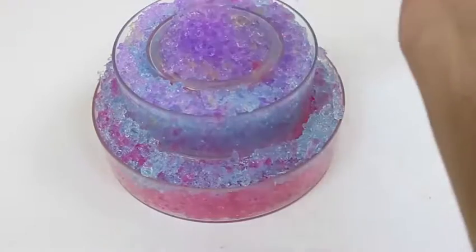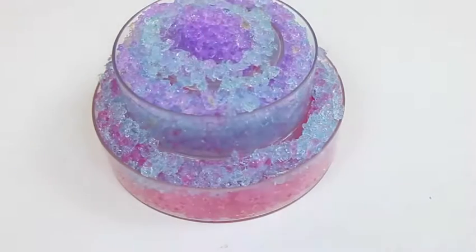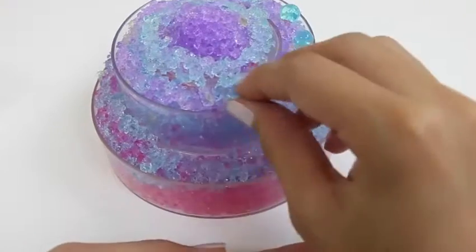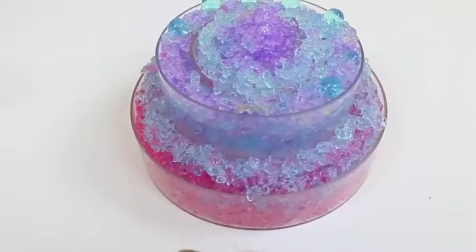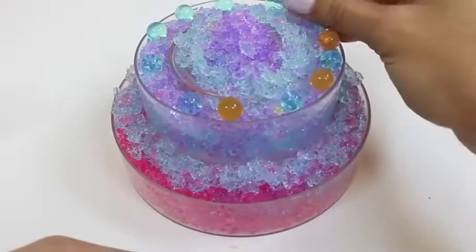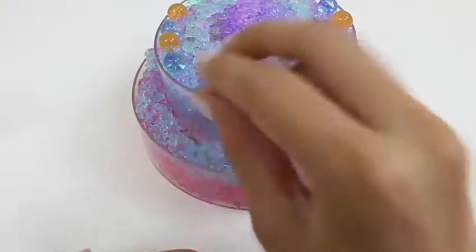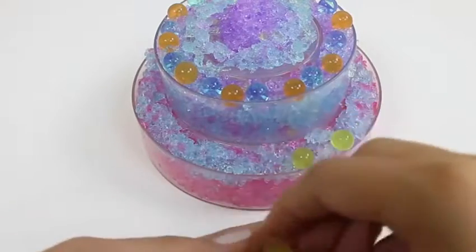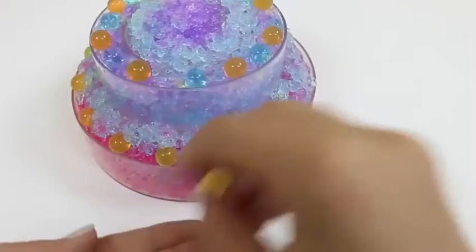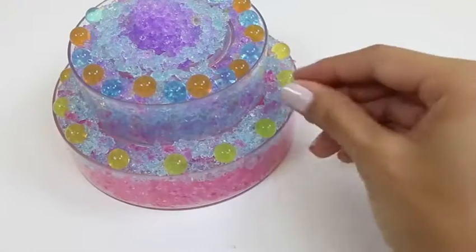Let's add a little more on the top. And then use our other bag to add some more color. This one has a smaller nozzle. Since we have so many extra Orbeez, let's decorate. Let's put it all around the sides. And for some added color, we'll put orange in between. I love how slimy these Orbeez are. Let's put some on the bottom as well. Perfect!